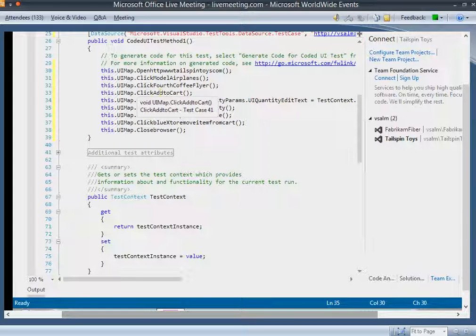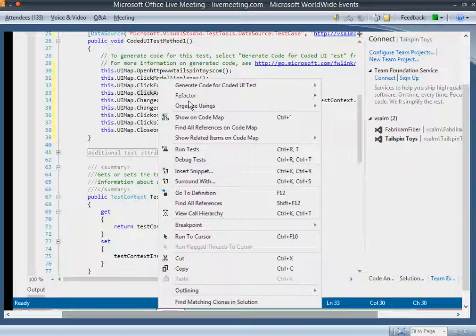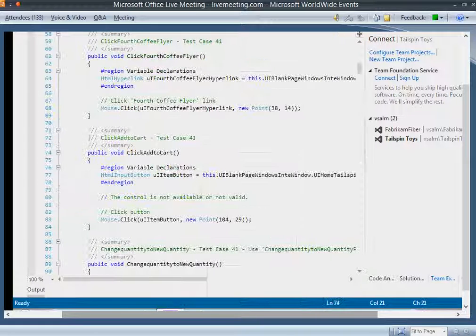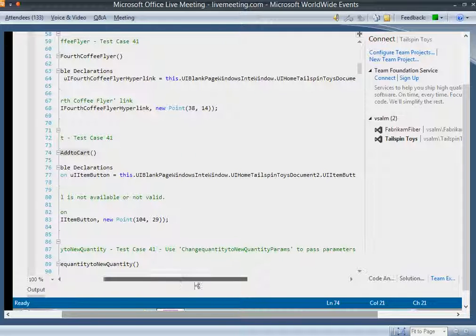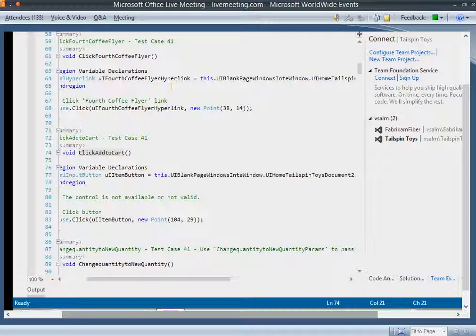If you want to further go into what these methods are, so what is this add to cart pledge, or what is this quantity which I have added, I just need to right click here and say go to definition. Okay, so I can go and see what is this activity which we performed, right? This is called as designer.UI. The scripts which get generated are always in a layered fashion.